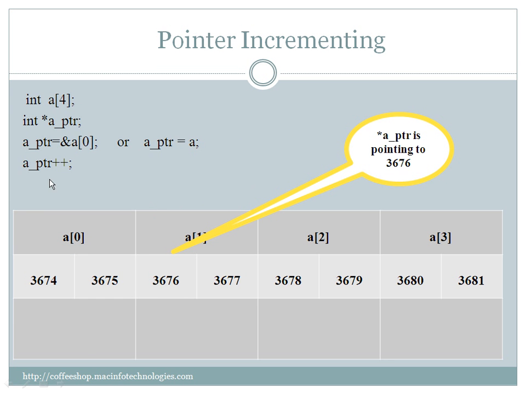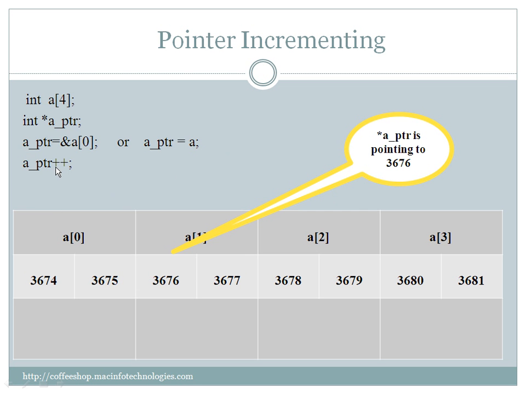Whenever we do an increment, so when we say a pointer plus plus, it increments to 3676 from 3674. It does not increment to 3675. It will not increment by 1, which happens with a normal variable. When we increment a normal variable, it always increments from 74 to 75. But a pointer variable, when you increment, depending upon the type, if it's an integer, it will point to the next memory location, that is 2 after 2, plus 2. If it's a float, it increments by 4. If it's a character, it increments by 1, because characters are 1 byte in a 16-bit compiler.